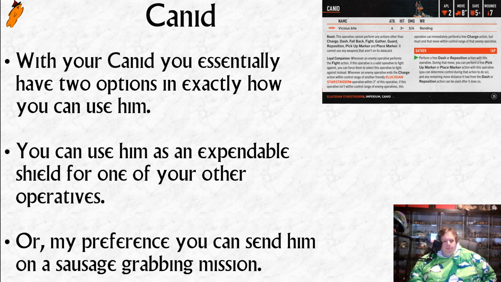So you have Loyal Companion. Whenever an enemy operative performs the fight action, if this operative is a valid operative to fight against, you force them to select this operative to fight against instead. Whenever an enemy operative ends a charge action within the control range of another friendly Euclidean Starstrider operative within 3 of this operative, if this operative isn't within control range of the enemy operative, this operative can immediately perform a free charge action, but must end that move within control range of the enemy operative.